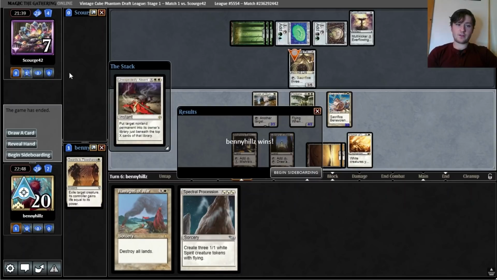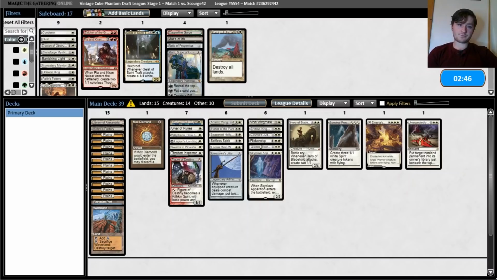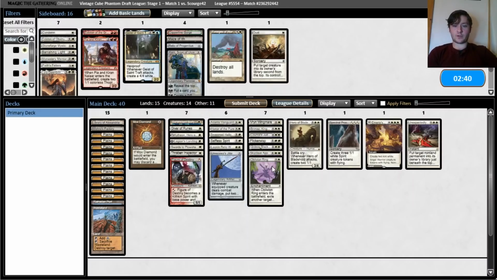So it's like a weird blue-green artifact ramp deck. Okay. With all their mana, and especially on the draw, we definitely don't want the Ravages of War. We could bring in just a random creature or an Oblivion Ring. I actually think Oblivion Ring looks pretty good here.